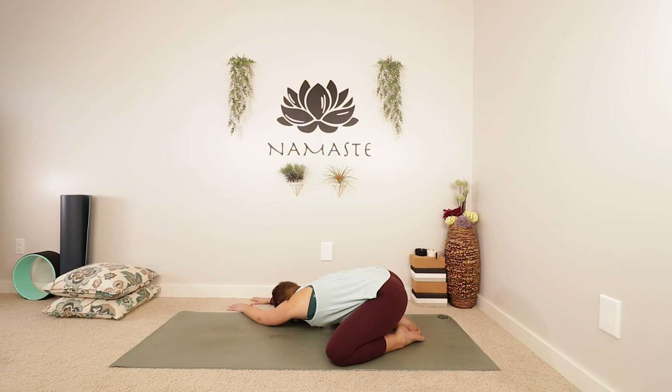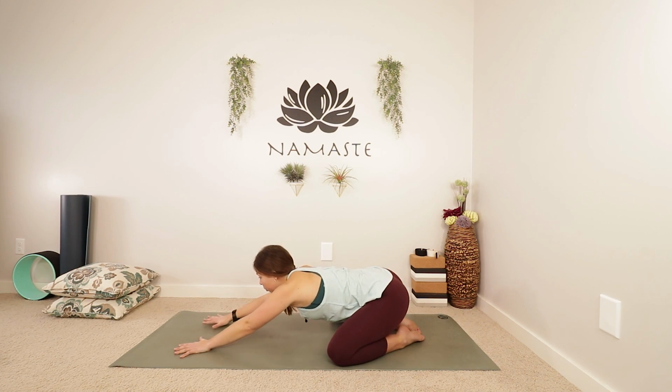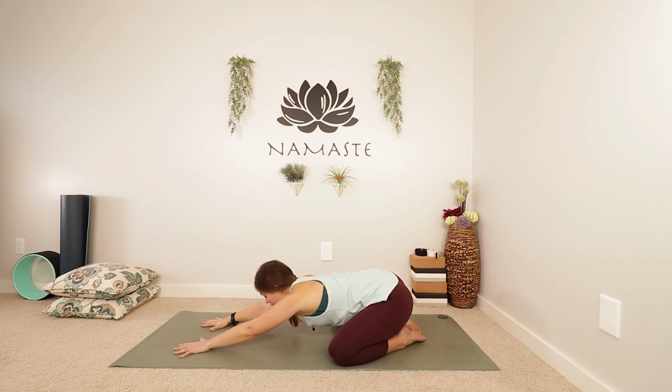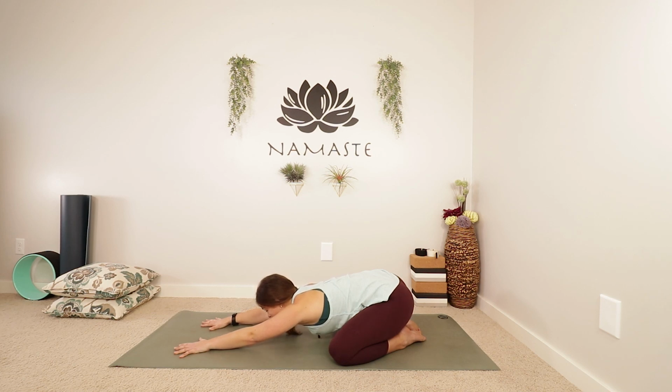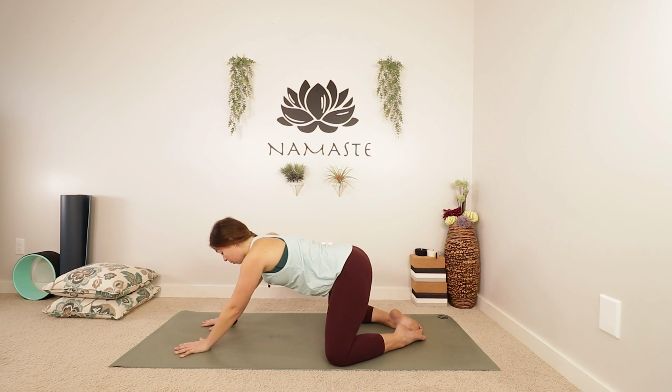Awesome, you guys. And with an inhale, start to come back through center. Bring your palms right out in front of you. Push into them a little bit. Try to connect your hips back towards your heels and look to your fingertips. Maybe drop your chest a little bit. Awesome, you guys. And then let's use an inhale to lift the hips up away from those heels.